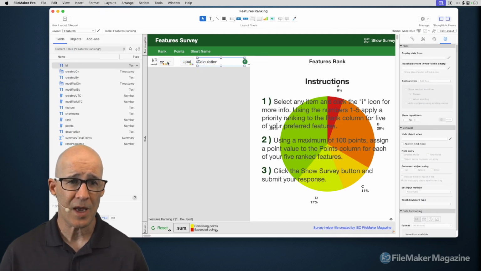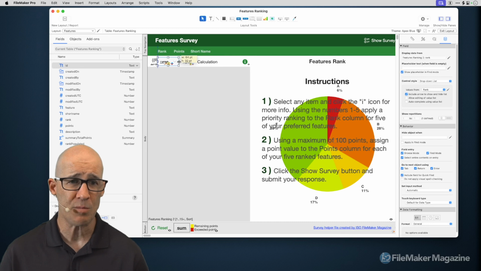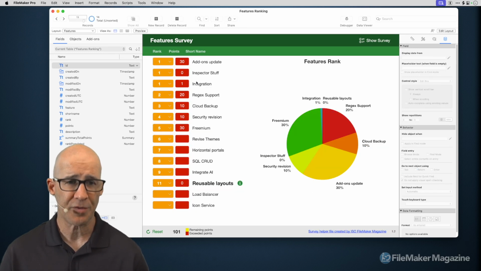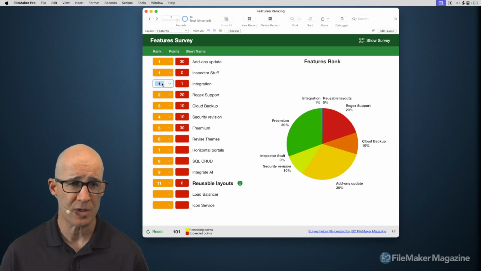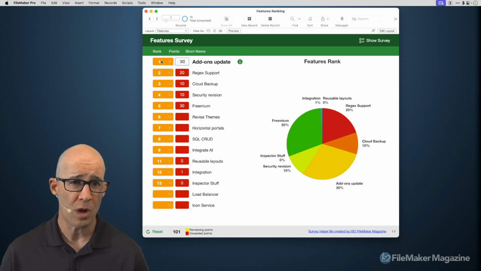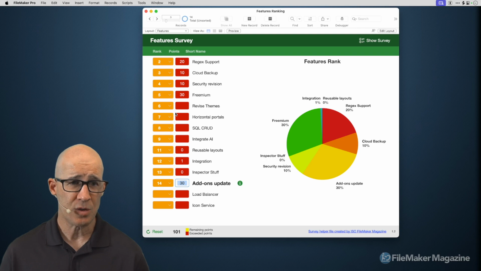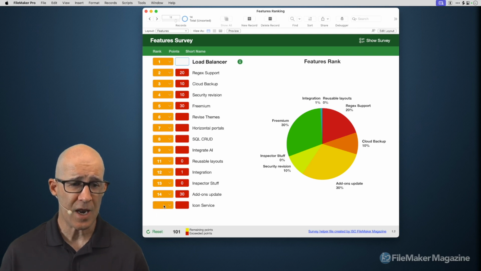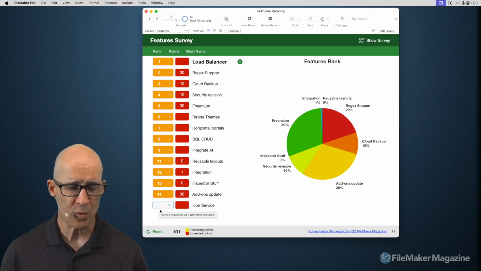I'll mess up my layout for a particular reason, because there's one additional thing that I want to show you in this particular database. I am entering these values manually, which allows me to control via a validation method the ability to get these such that I can never have more than, what do I have? 1, 2, 3, 4, 5, 6, 7, 8, 9. I forgot 10 right there. So watch what happens when I enter 15.